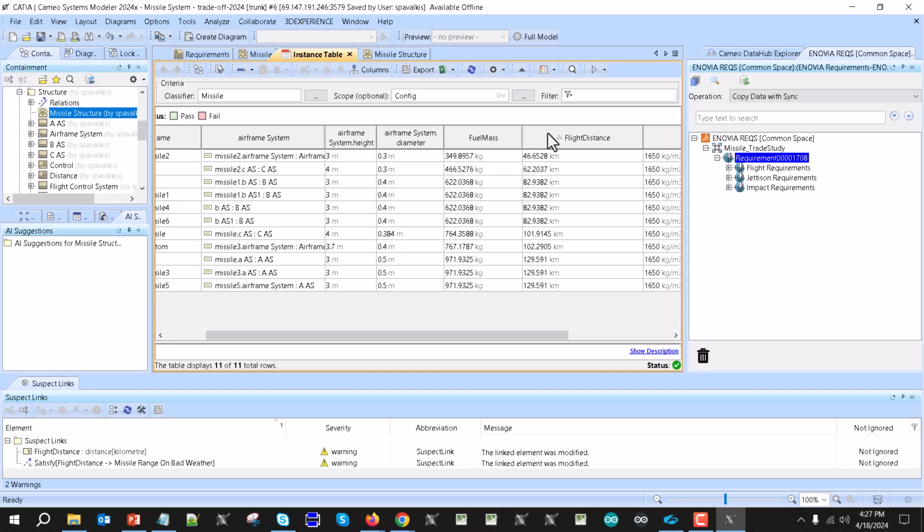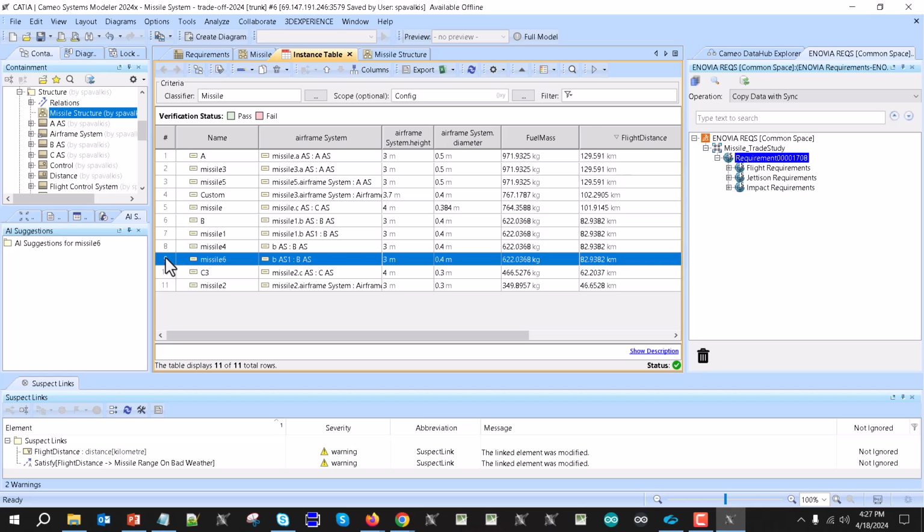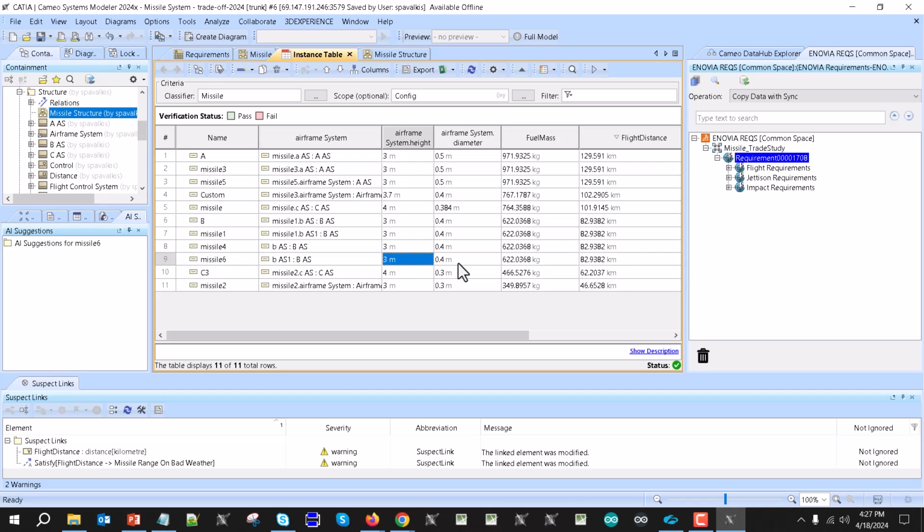And based on that, I can sort them, and okay, now the change happened, and my new limit 180 is satisfying those requirements. All of those configurations are now satisfying requirements. So I can choose the configuration with the smaller airframe size. I no longer need that large airframe size.